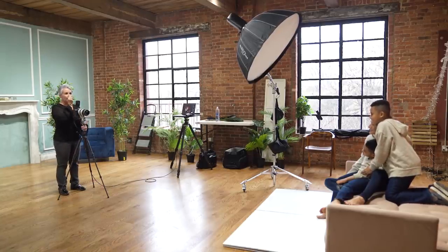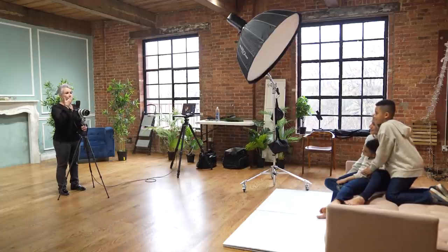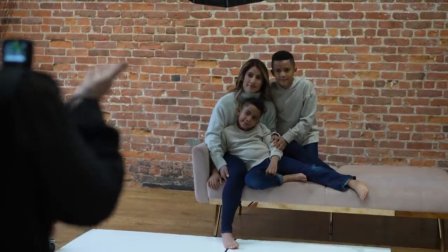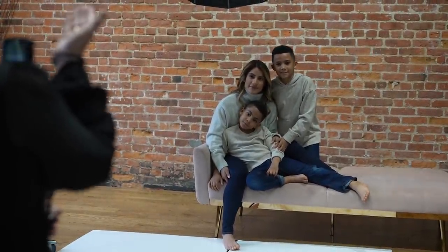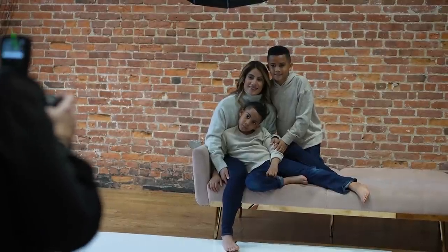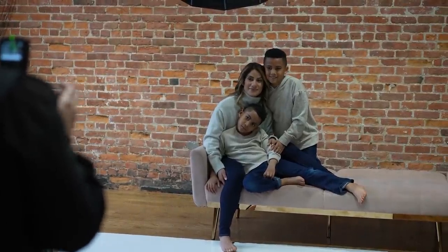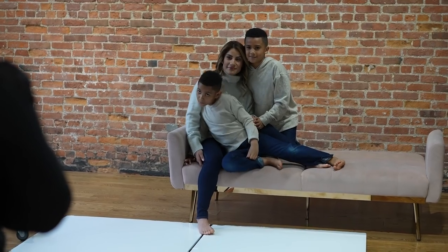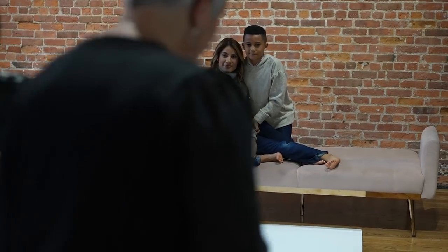So this is what I'm talking about when I say get the faces close to the same focal point. I want all of those noses to be as close to the focal plane of the camera as possible. Perfect, but a little taller. I know, it's hard to hold that pose. Lean forward towards me just a little bit, and I want you to squeeze into your mom. And then Nehemiah, lift up a little taller, nice and tall posture. So don't lean so much on your mom. Lean forward to me just a little bit. Yep, and then bring this elbow.